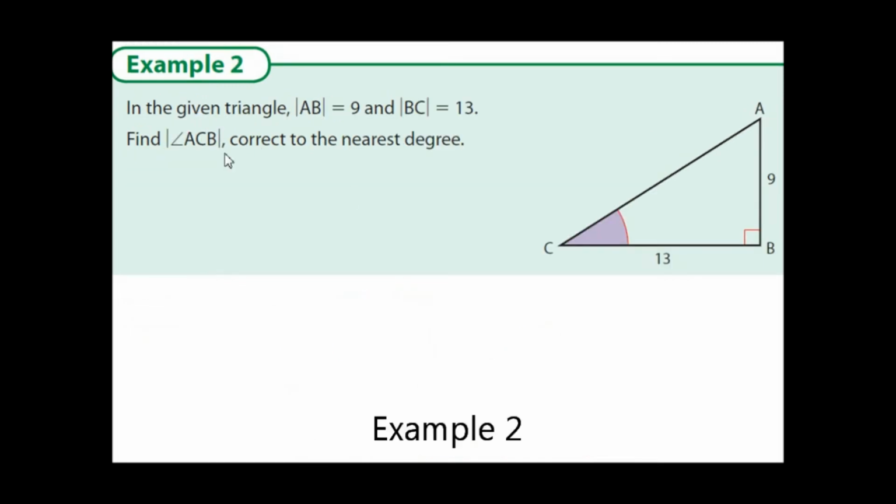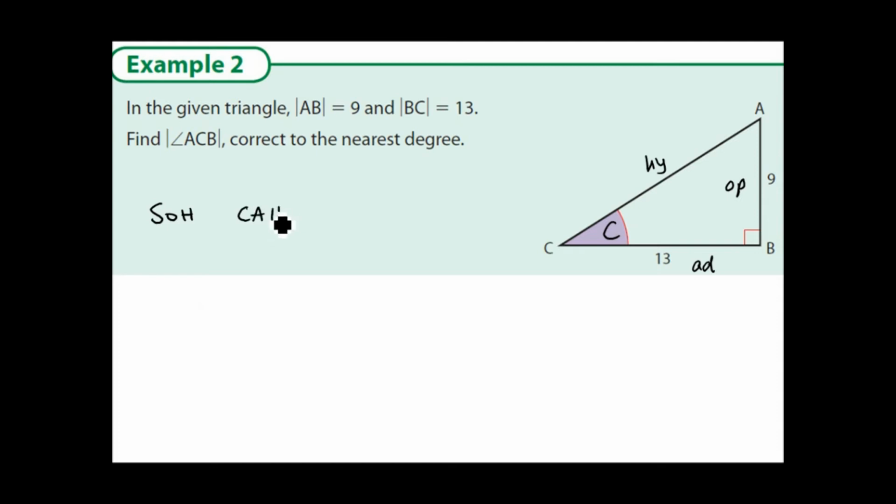Okay, in the second question, we're to find an angle. It's the angle ACB, the size of the angle ACB. It's shaded in purple here. Let me just give it a single letter name. I'm going to call it C, just to make it easier for this question. We label our sides that we're interested in. The 9 would be opposite to C, and 13 is adjacent. We're not that interested in the hypotenuse in this question. I'll just label it anyway.